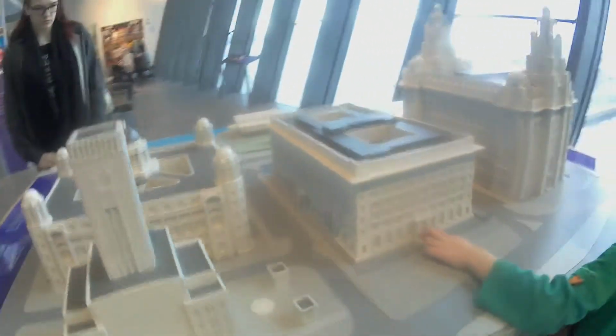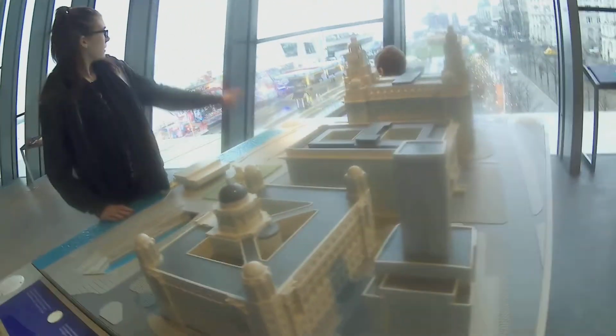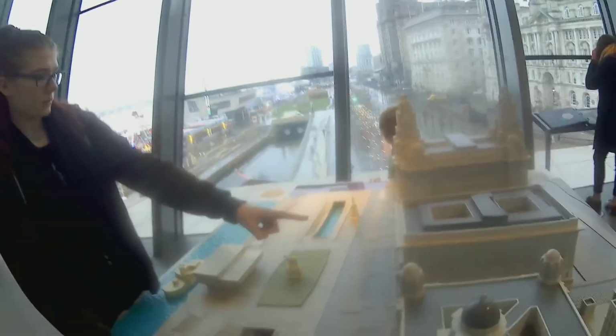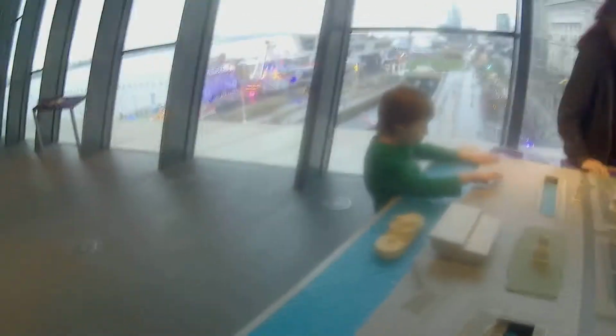You're standing in front of a model of the area outside the museum, the pierhead, one of the most famous parts of Liverpool. To your left is a large window facing the same area. The window faces north, with the River Mersey flowing north to the left of the museum. On this side of the river, Mersey Ferry Terminal Building. Floating on the river behind it is the metal structure of the ferry landing.